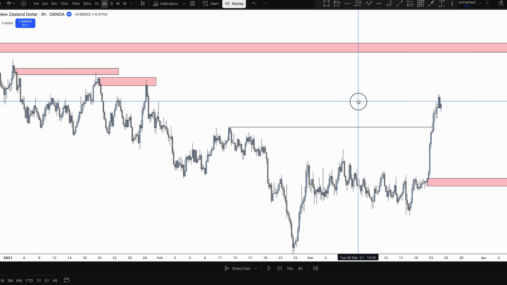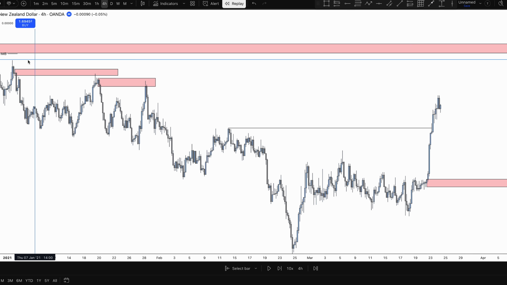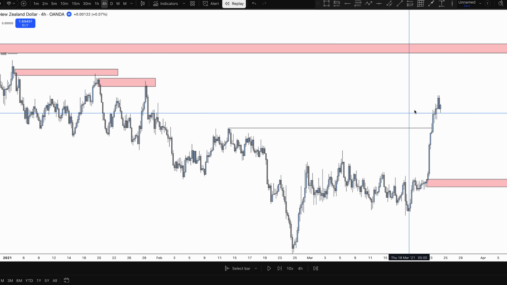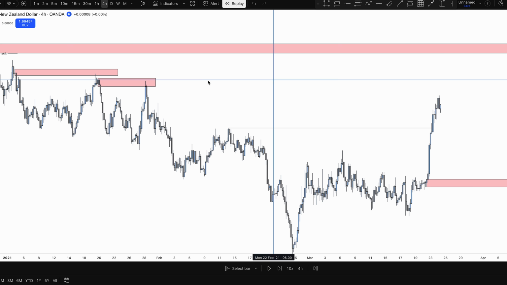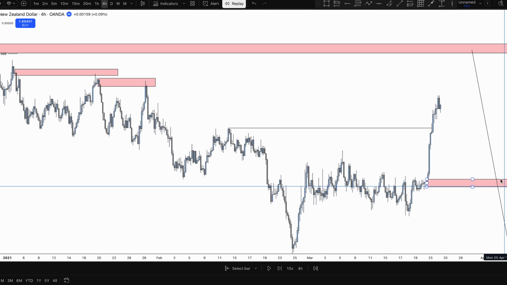So because these imbalances are likely to be filled, right? Whether it's near term or long term, we basically can use these imbalances as targets on the way into larger trades. So if we overall think this market's going to go down, we can say, okay, where's the core point that it's likely to come down from? We see there's still some remaining imbalance just here. So we could say the most probable point for this to go short is actually going to be from here.